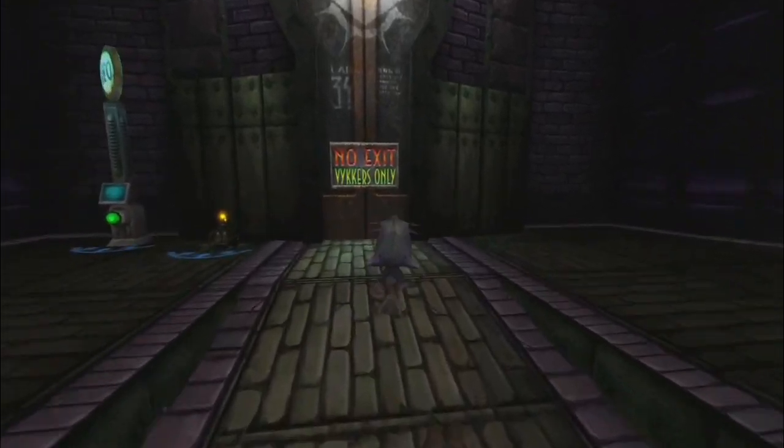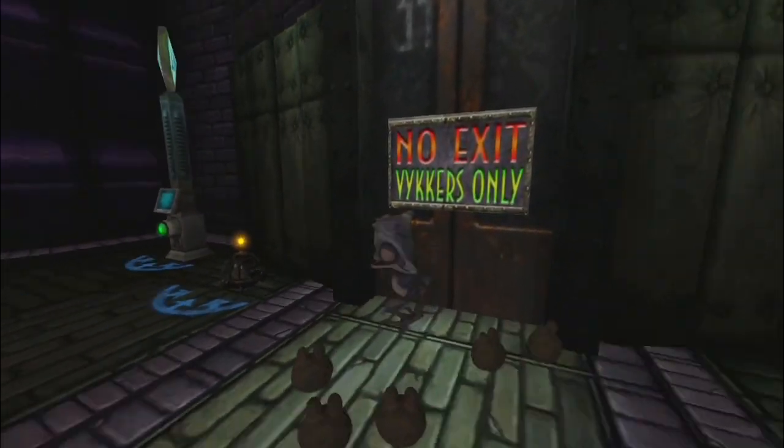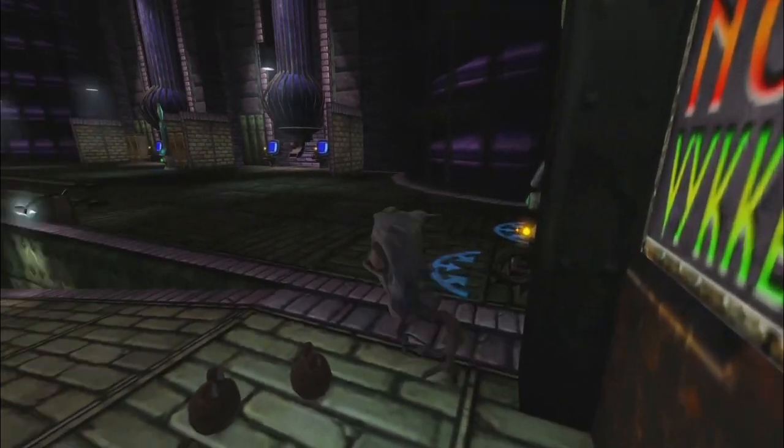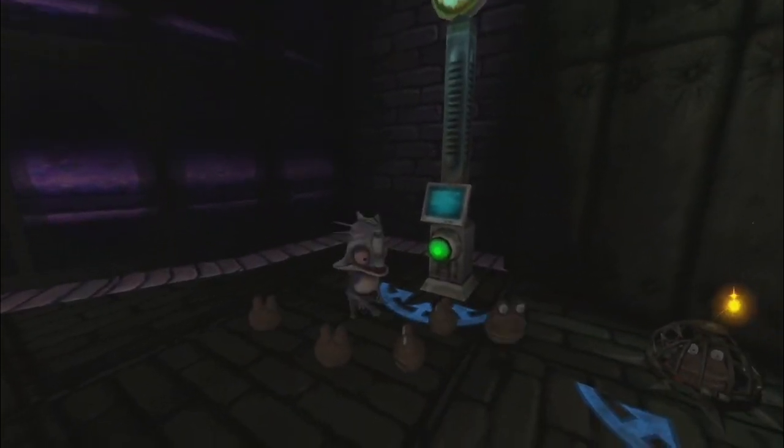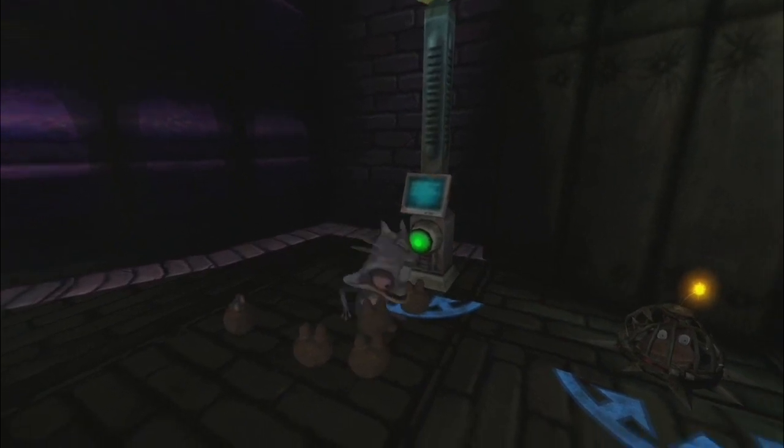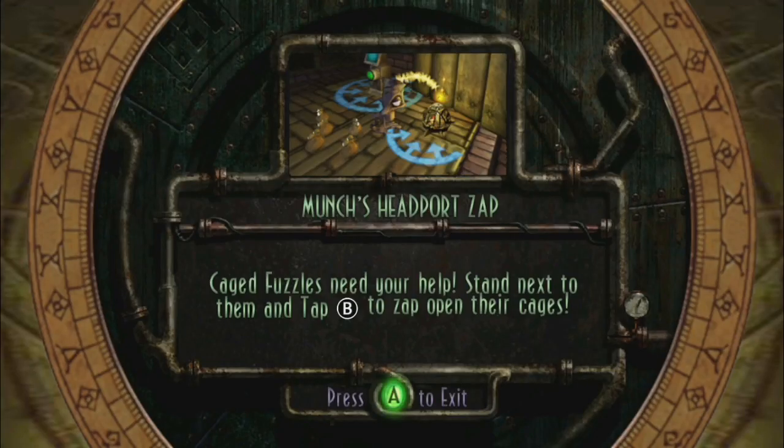Okay, so it looks like now we get to play as Munch. We were playing as Abe, and now we're gonna try a little munching. Munch's headboard set. Caged Fuzzles need your help. Stand next to them and tap B to zap open their cages.